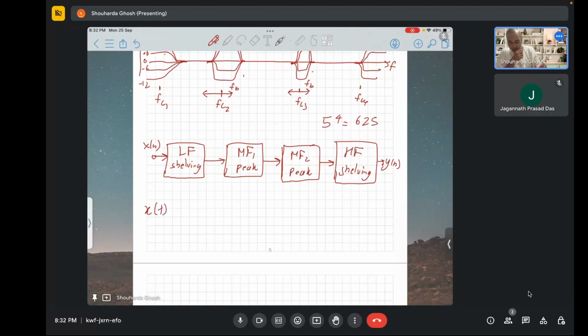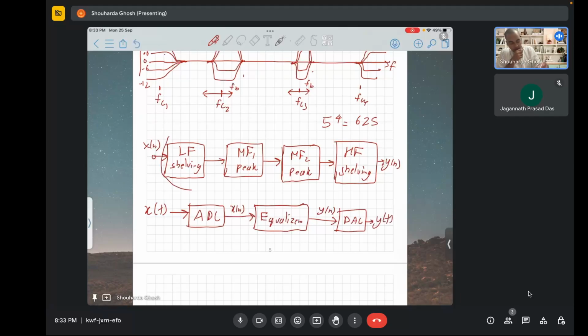So it's a part of your input signal going to an A to D converter, then it goes to your audio signal, then you have your equalizer, then you have your discrete digital signals Xn and Yn. You go to a DAC and get back your original signal. So this portion actually comes into your equalizer. Okay, so we have now completed equalizers.